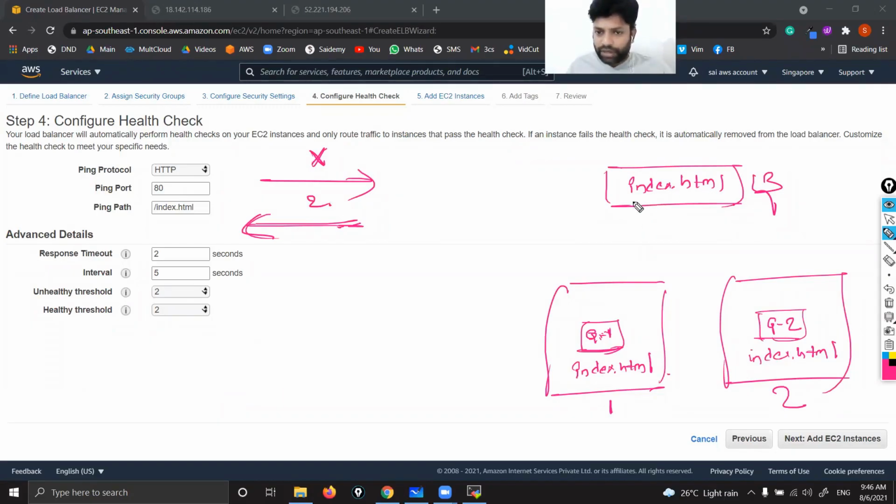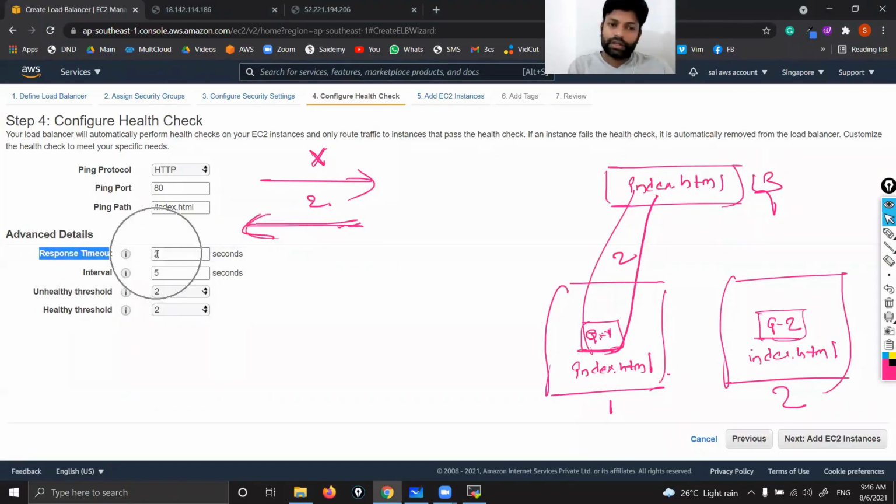Here also the load balancer will send a request: hey, index.html file, are you there or not? And it will get a response. To get the response, it will wait a maximum of 2 seconds only. So this is the time interval between the outgoing request and the incoming response. That is what this response timeout is. 2 seconds.